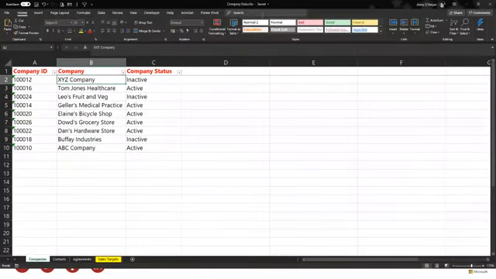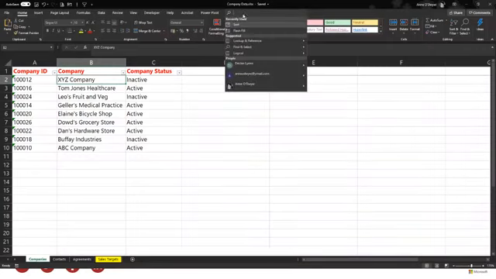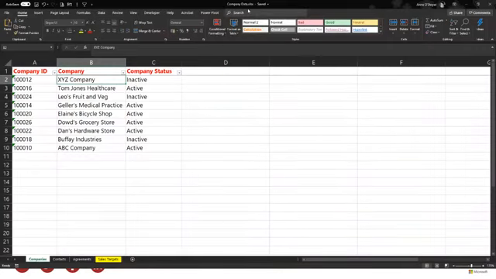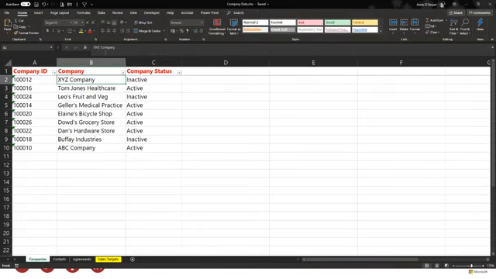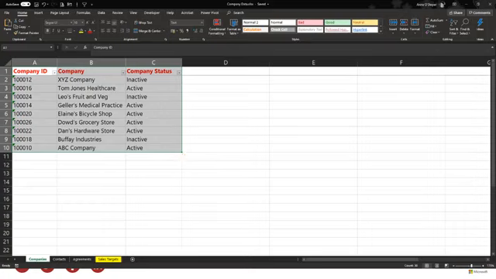So you can find it up here on the top of your ribbon, and you can just see the search function. If you click into it, you'll be able to find exactly what one you're looking for. And it's just a great time saver if you know the command you're looking for, but you don't know in what ribbon it is. So you can see here, I have all my company data, but I want to sort the company names from A to Z, but I don't know where to find sort.